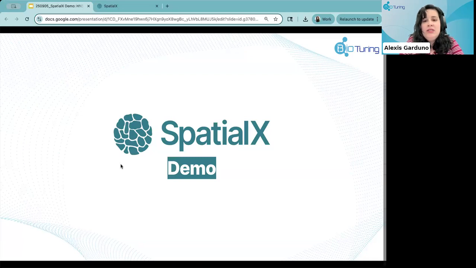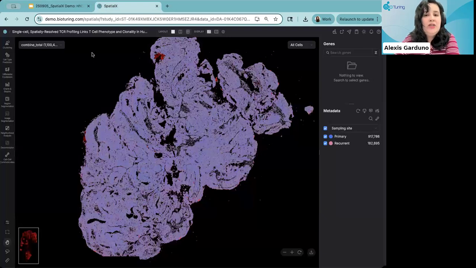Okay, so now we'll go into the SpatialX demo, where I'll cover that specific study that I mentioned that had many different patient samples relating to head and neck squamous cell carcinoma, and specifically a study that did a really important job of manually curating different clinical data. So you're able to see if the patients had treatment previously, what type of treatments they had apart from cancer-specific treatments, as well as what the response to that treatment was. All of that clinical metadata is available within the study. Okay, so now I'll go into the specific SpatialX system.